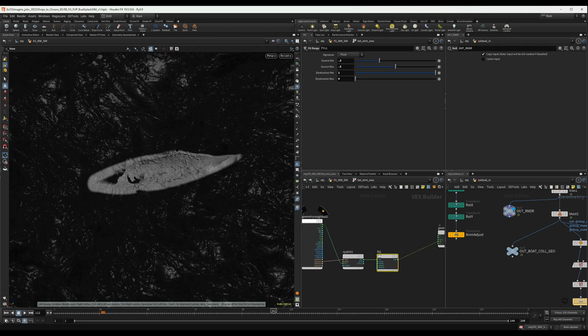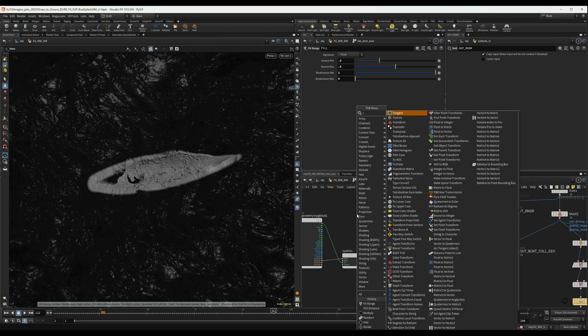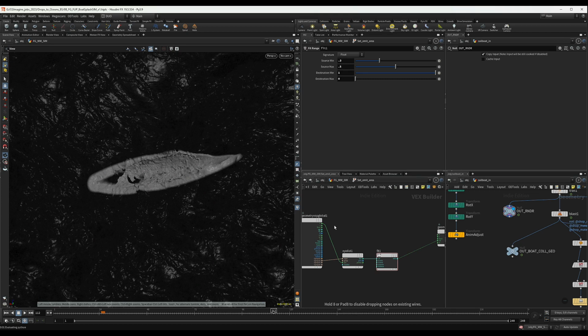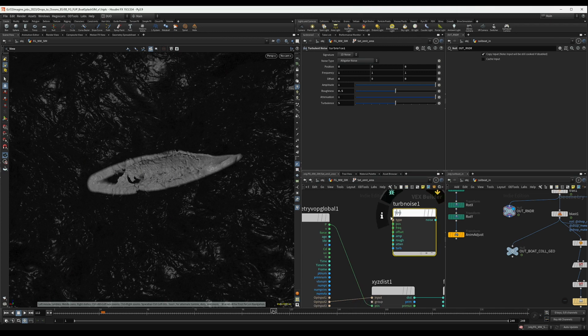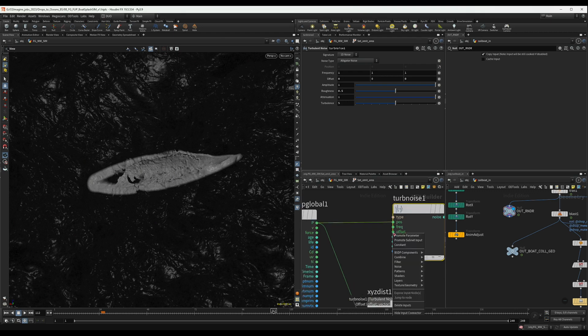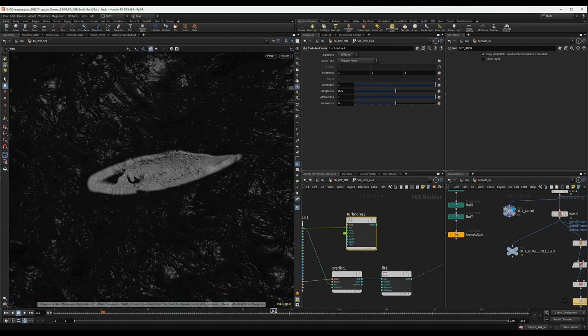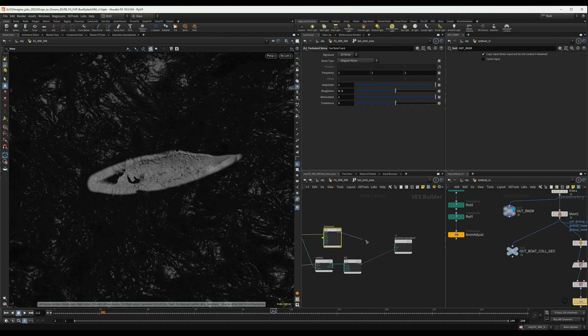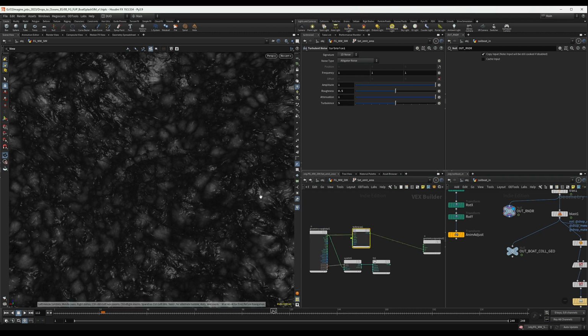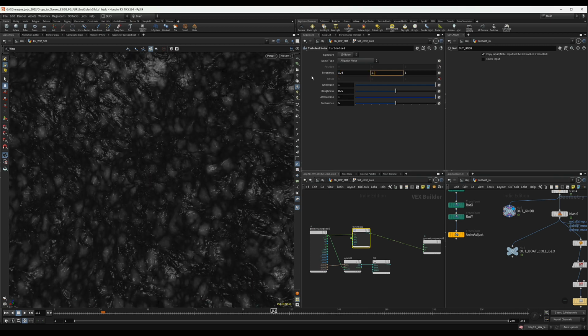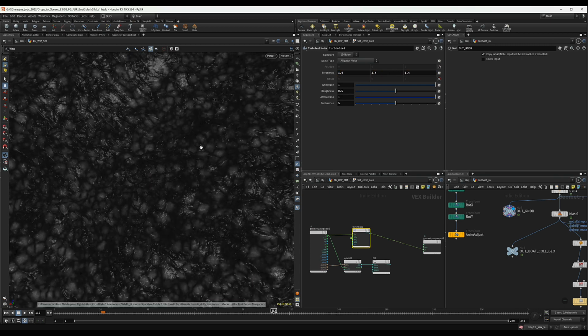But I also want to break that up with a noise. So let's create a turbulent noise. Otherwise, the emission is going to be very flat and linear, and you could tell. So let's grab the position. I want to promote this offset parameter so we can animate it. And let's visualize that in the color as well. Okay, I think it can be the alligator noise, maybe 1.4, something like that, a little bit more frequent.